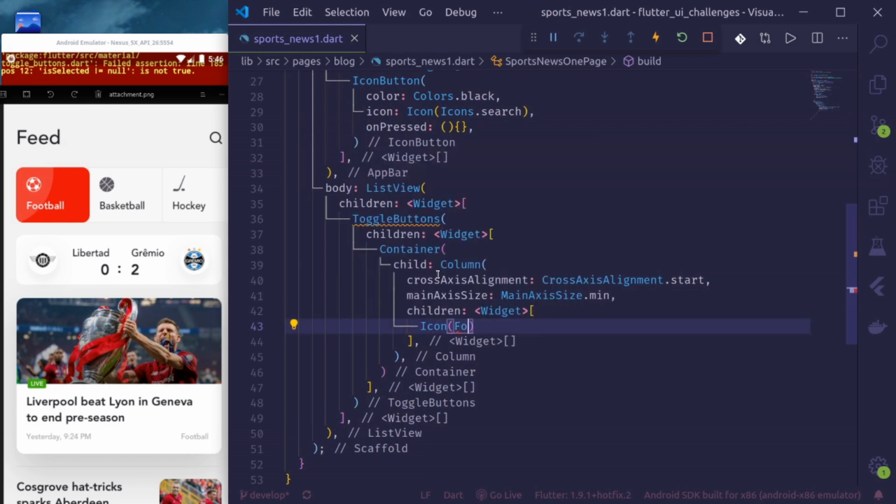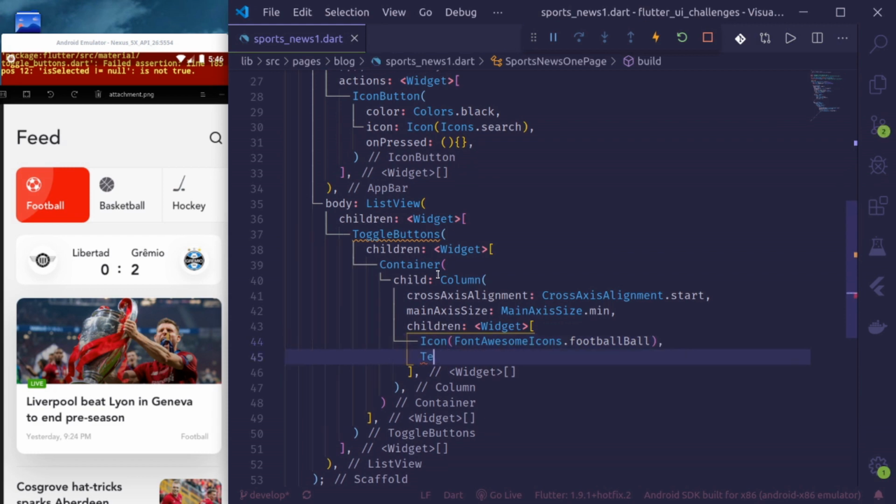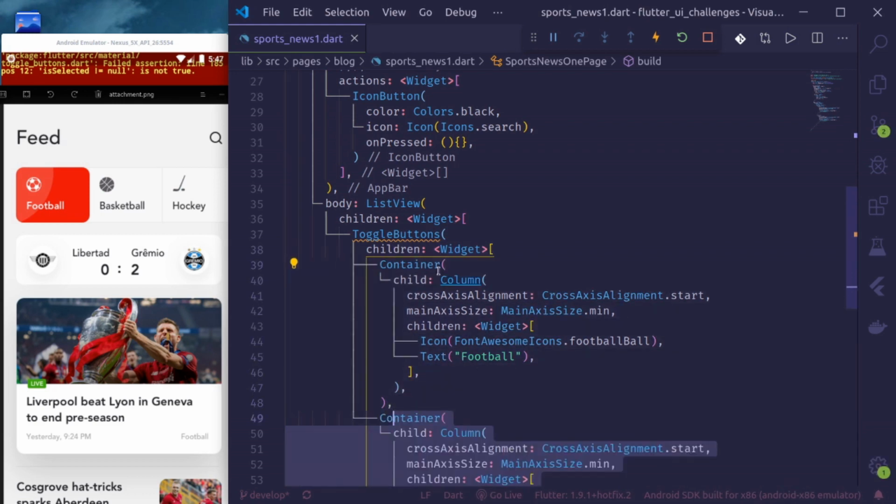I think it's in FontAwesomeIcons.football. Okay, and then text football. Let's just duplicate this and make this basketball.